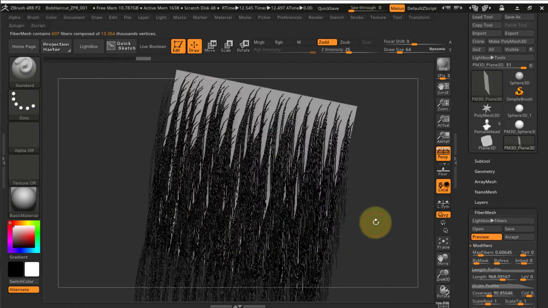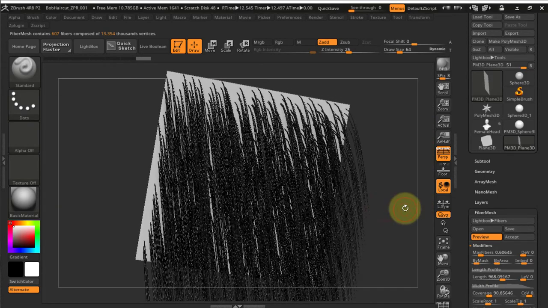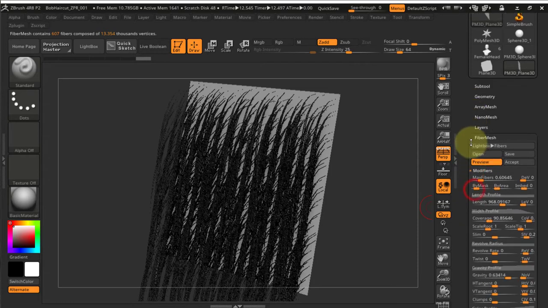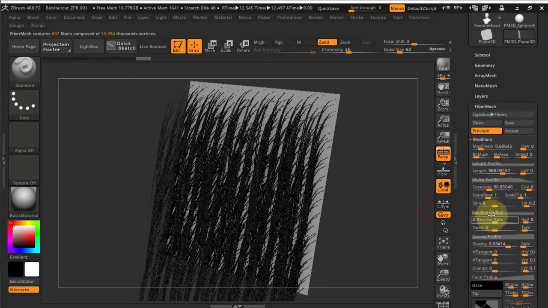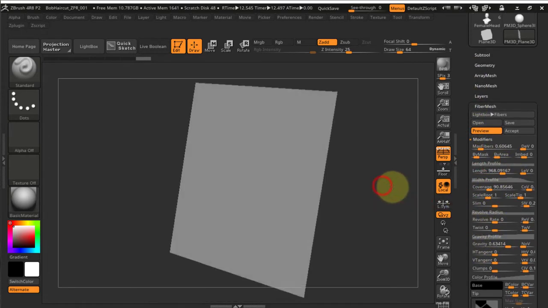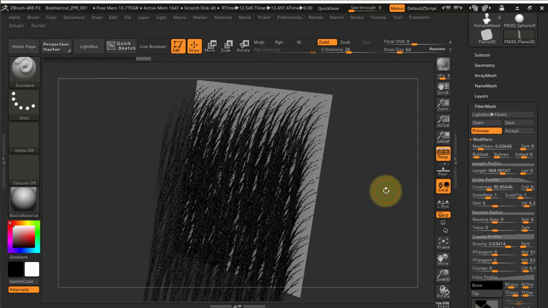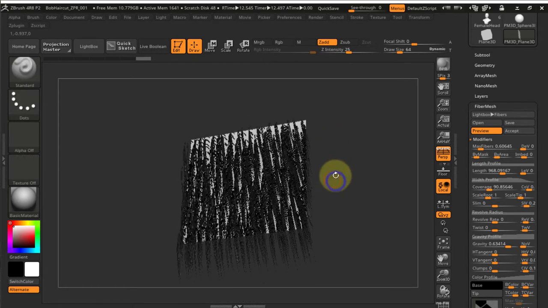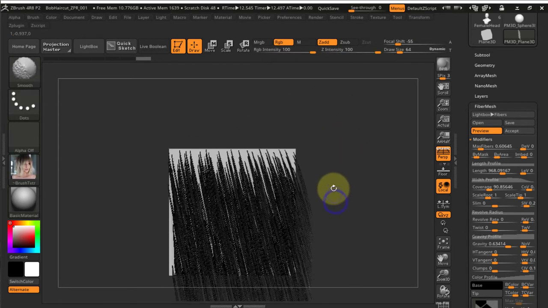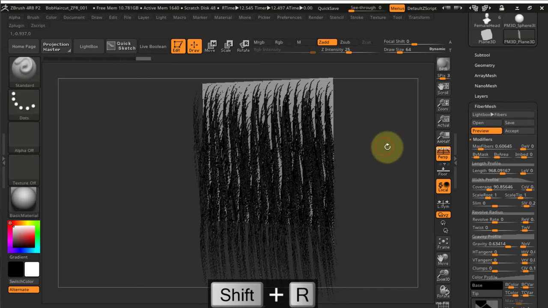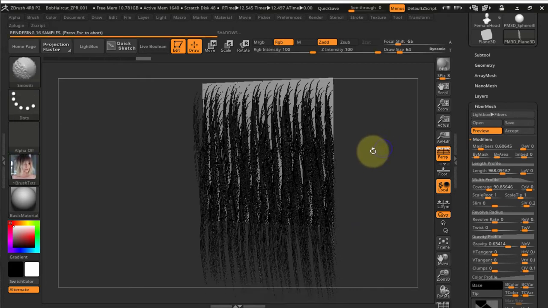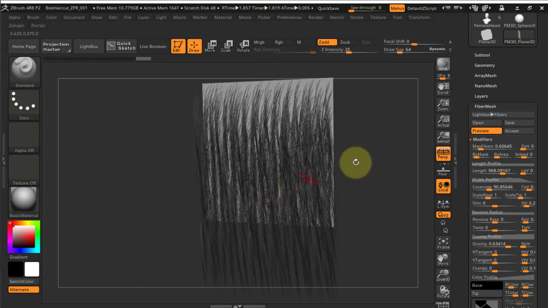All right, close it up, and you can see the structure of the fibers, and you can play with the various adjustments to see for yourself how these are influencing what you see. And also let me zoom out a little bit and look for a preview render. So Shift R and create a preview render. So this is one way to create different fibers.